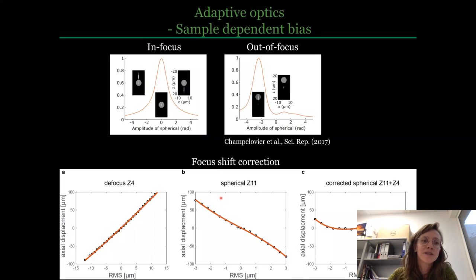And a correction of the axial shift can be performed by simply adding the opposite defocus mode, which works relatively well with small amplitude ranges, while for the larger amplitude ranges, due to the nonlinear character of deformable mirrors, this breaks down. So for larger amplitudes, I generated a lookup table which can automatically adjust the axial position of the microscope.